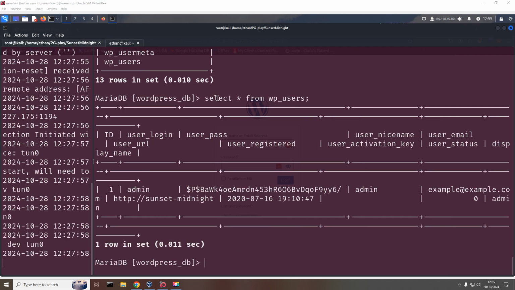So if you come back here, instead of cracking this, what we could do is update the wp_users table and set the user_pass to MD5, so user_pass equals MD5, and in the brackets let's say just a simple one, admin.